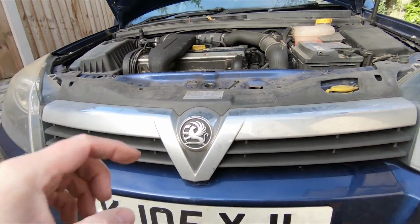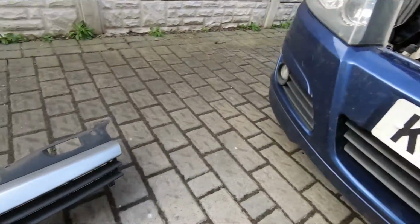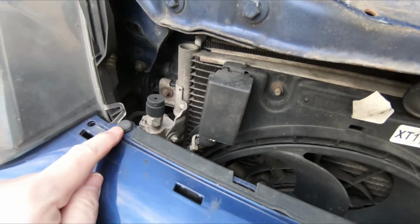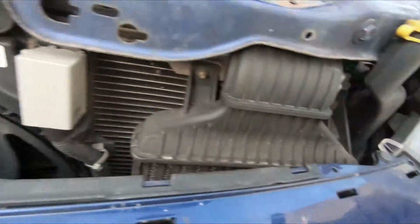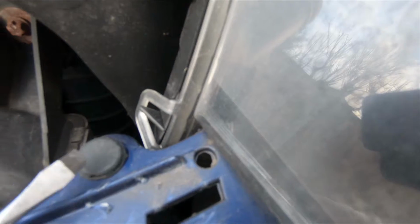So when all those have clicked out, you should, there we are, we just removed that grille. Okay, so the bumper now is being held on by two trim clips. There's one here, one on the other side. Now these are very similar to the other clips that we saw, except that the rod is attached to a cap on the top, so these are easier to remove.